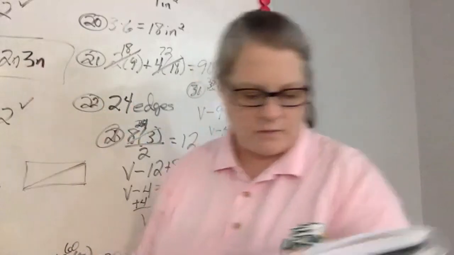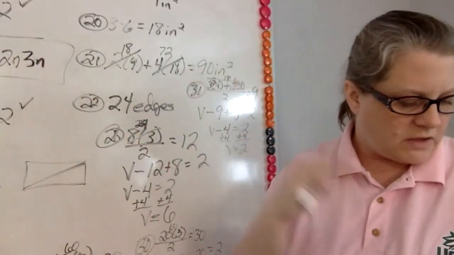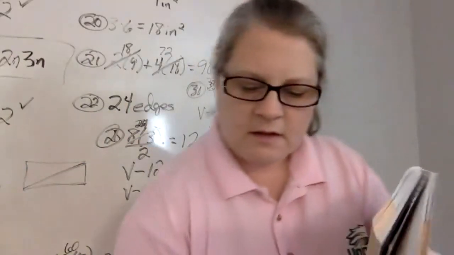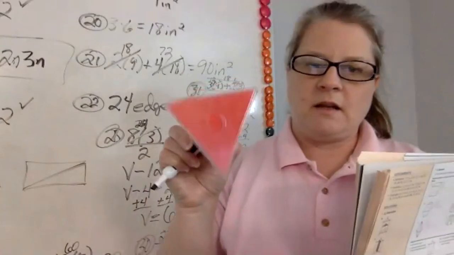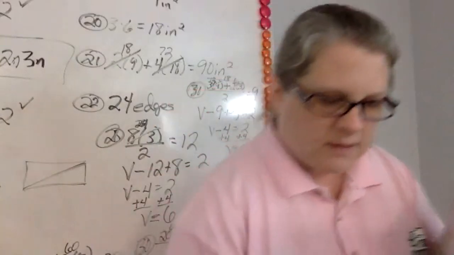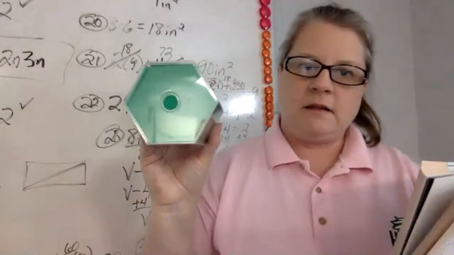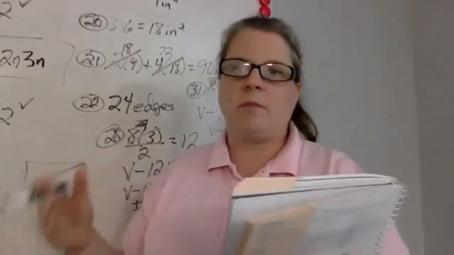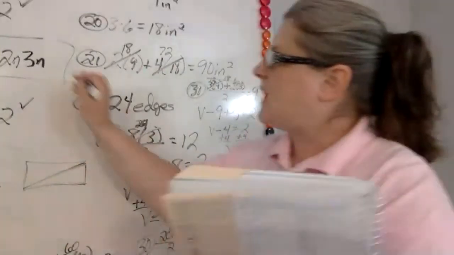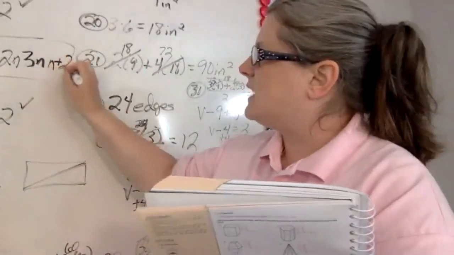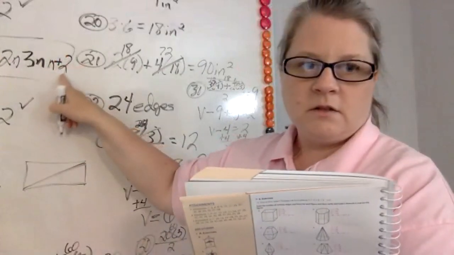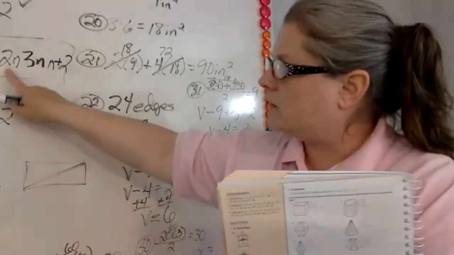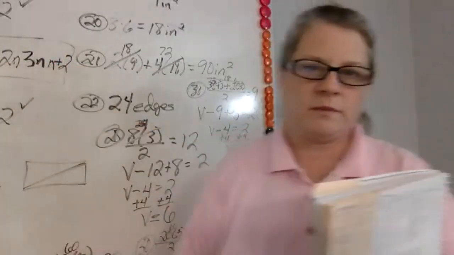And then the last one, if you look at the sides of your base and your number of faces: sides of the base was 3, number of faces was 5. Sides of the base was 6, number of faces was 8. Sides of the base was 12, number of faces was 14. So they take whatever the sides of the base was and add 2 to it. So your 3 answers on the bottom row: 2n, 3n, n plus 2.